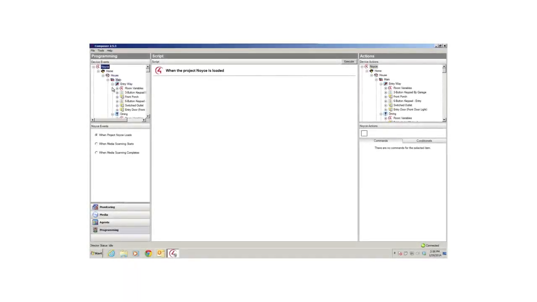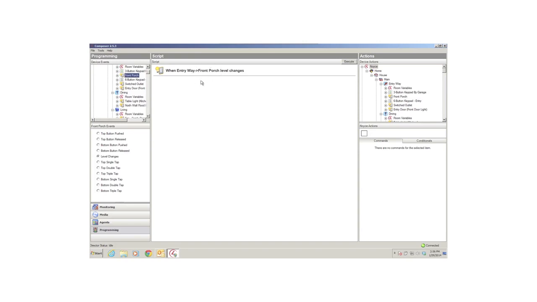All programming begins with an event, which is a when statement or a trigger that something happened, resulting in an automated action. Events occur instantaneously. For example, in the Device Events pane on the left, if I select Front Porch, and then in the Front Porch Events pane I select Level Changes, I can see that when the Entryway Front Porch Level Changes appears in the script pane, this indicates that when the front porch light level changes, something is going to happen.